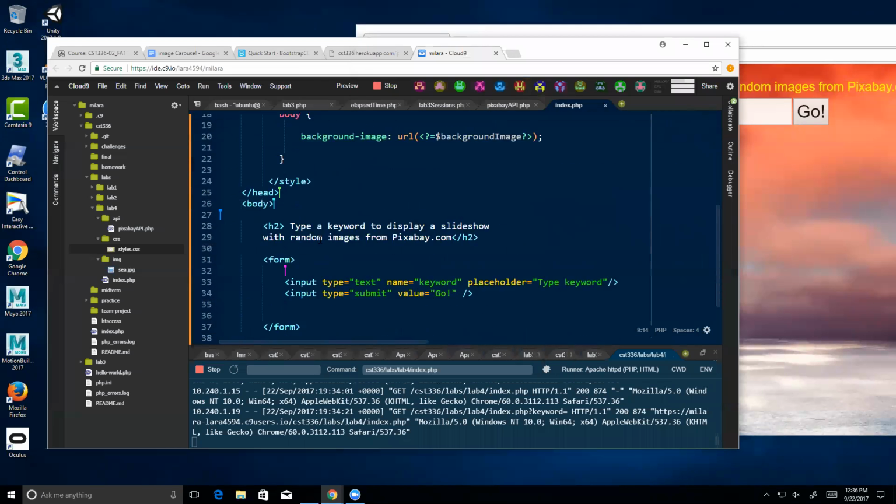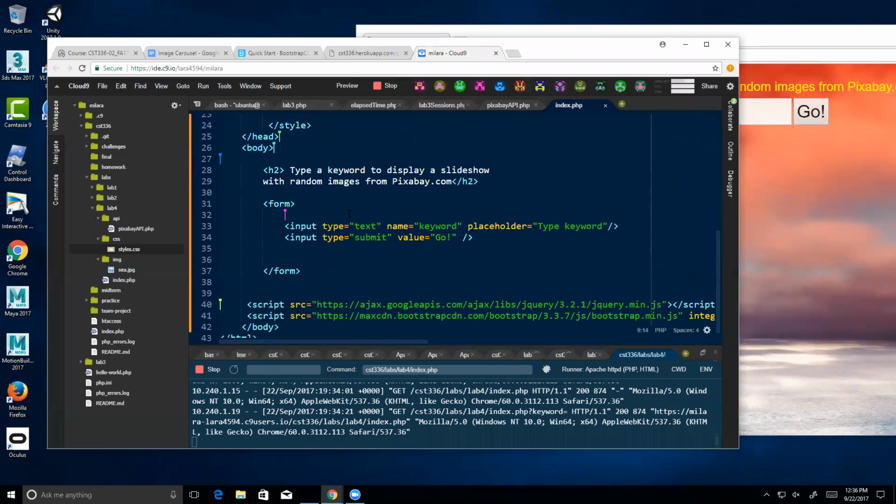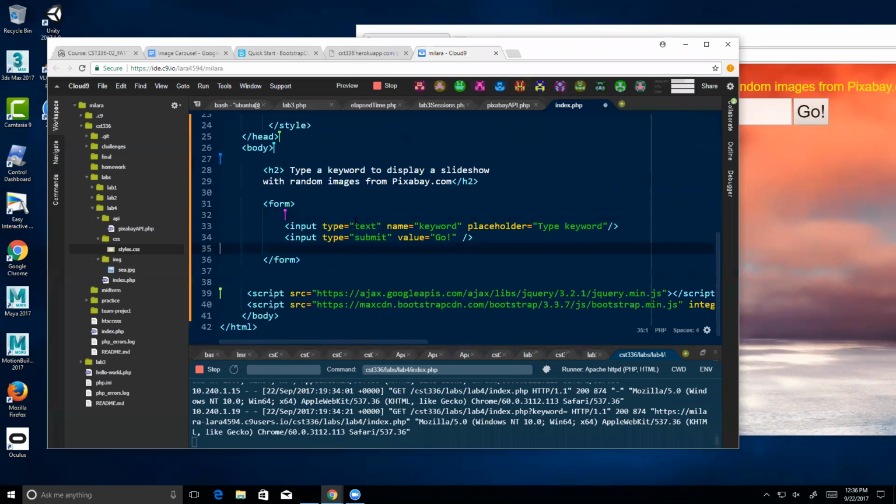So there are two methods to send data, get and post. Have you already used those two methods? What is the difference between get and post? And when do you think that you should use one versus the other one? Anyone has used any, yes, Mo? Yes, when you are putting information.